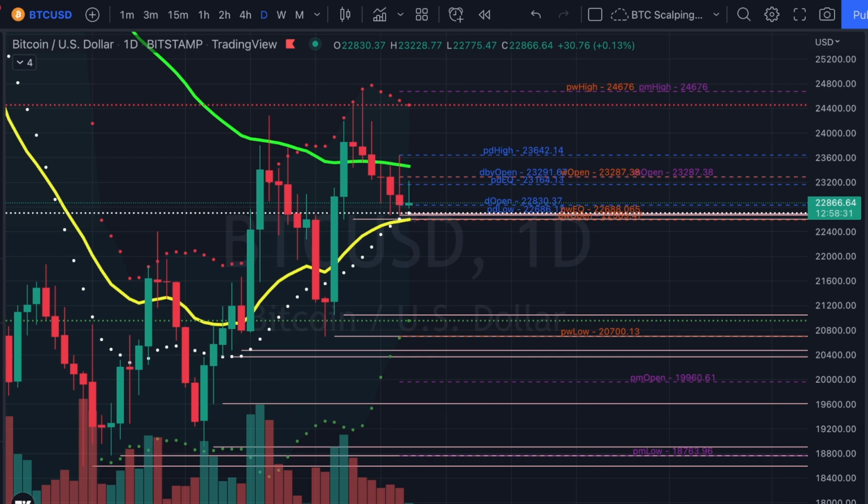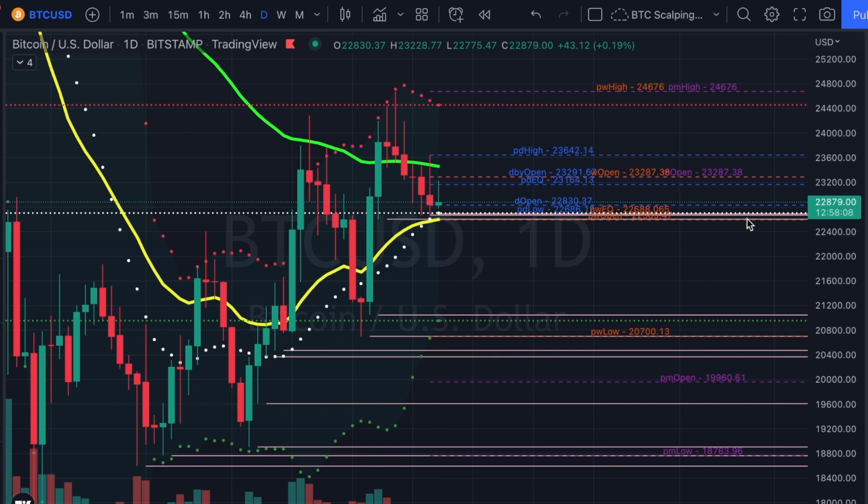It's the fact that we are trying to test into the 55 and the 21, and now the 21 looks like it is showing the weakness that I did not want to see. So this is gonna be up to the bulls today to pick us up and let us go. Otherwise, the sell pressure will start to get a little bit dangerous.